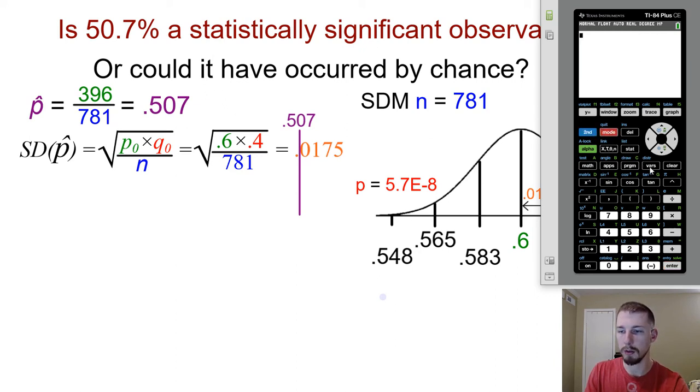So what I'm going to do is go to variables, then down to statistics, then arrow over to test, and the p is the p-value. Then I'm going to take the reciprocal of that, which is 1 over the p-value, and that's going to tell me the probability of this occurring, which is 1 out of 17 million. See if I got that right. Yeah, 1 out of 17.5 million.